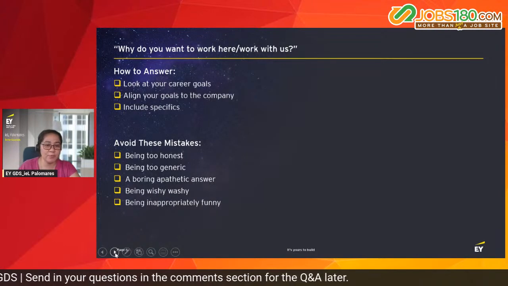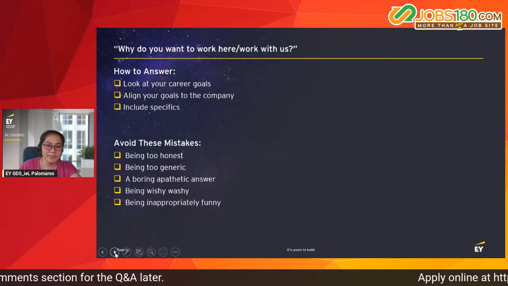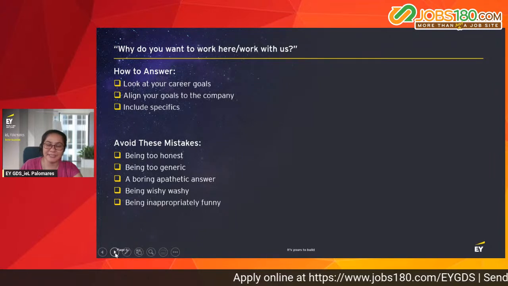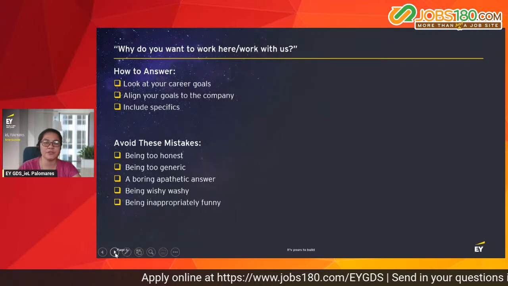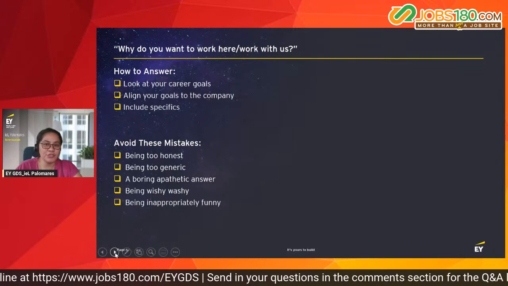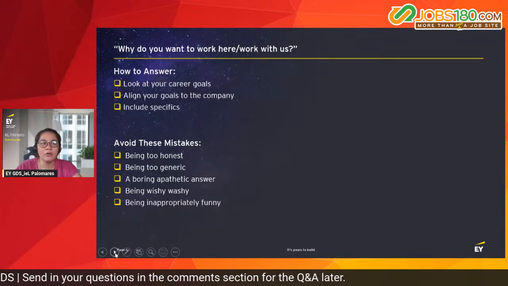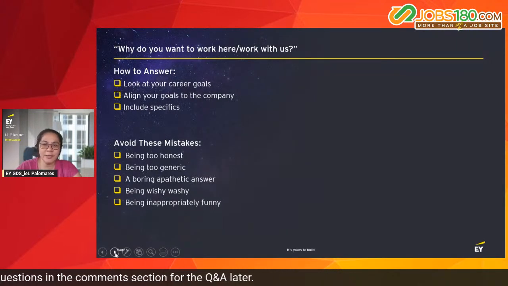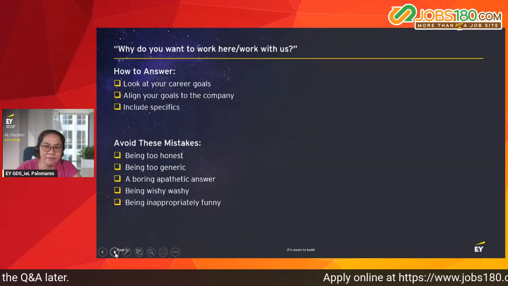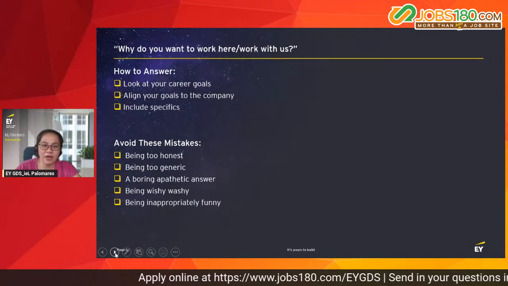And then same with this one, why do you want to work here? Why do you want to work with us? Okay, so this again, you need to do some research. Look at your career goals. Is this aligned? Kasi baka mamaya your career goals, if you're asked, let's say, why do you want to work with us? Tapos yung sagot mo naman pala, you're eyeing to do business. So, syempre, what will the employer think? So why should we still hire you? You might leave us after a year or two when you're able to start your own business. Okay, so you need to be careful with what you say.